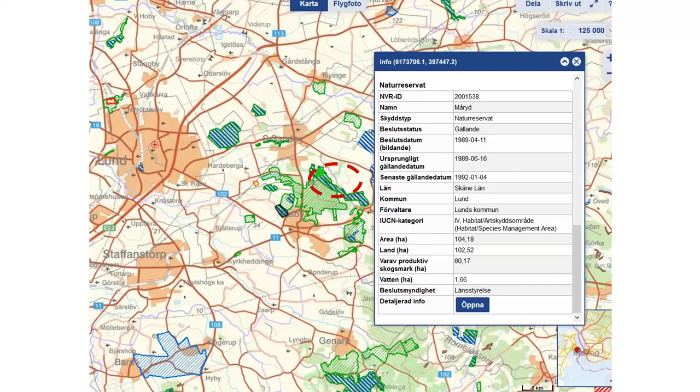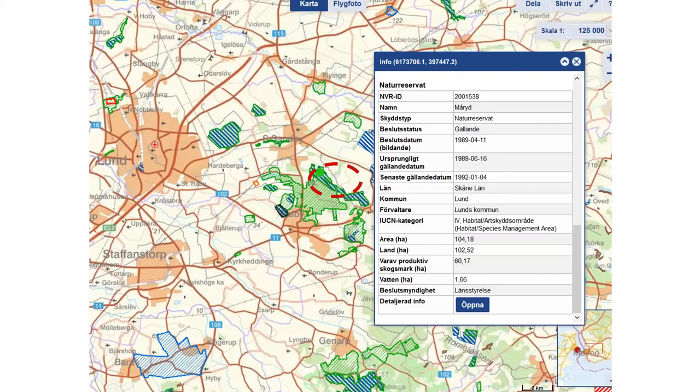And if you are walking around in those areas, you can see clearly that there is a difference. Human intervention during the last decades since the end of the 1980s is incredibly minor in that area. Whereas you can see in Skrille, which is only class 5 according to the IUCN, that in parts of the area there is some limited cutting of trees that takes place. A combination of letting the landowner get some economic compensation for the forestry land, but at the same time under some sort of controlled measures so that there is some maintenance of the ideas in the nature preserve, that the habitat or particular species can be maintained there.